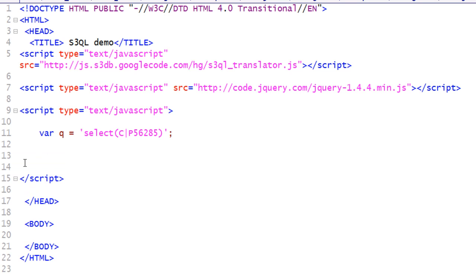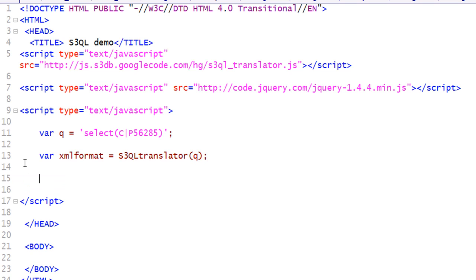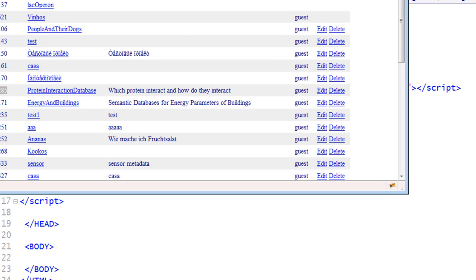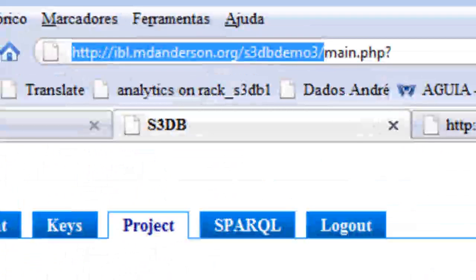Now the second thing that we're going to need is to convert this compact notation into the XML format. We do that by calling the S3QL translator function, which we included from the first library. And finally, we are ready to make the function call. Of course, first we're going to want to specify what URL the query should be run against.